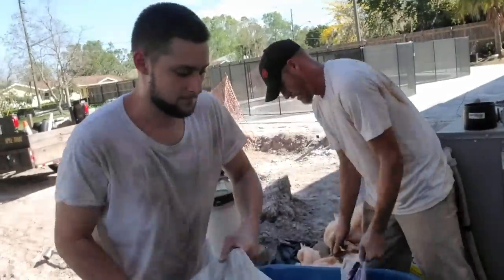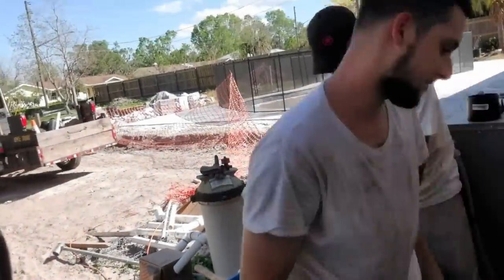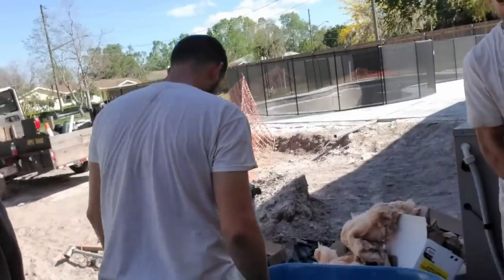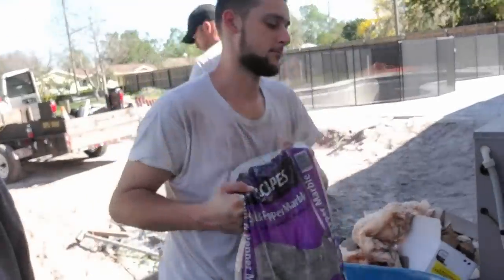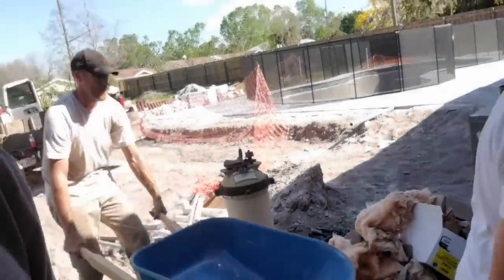Again, this is about 2,000 square feet, and we've got 50 bags here. We're probably going to get 20 more. We may need more, but whatever it takes, it takes. It doesn't really matter. But this is the hardest part of the job, and it's going to take the most labor. Definitely, I've shown you videos where I've done this all by myself in the past, same size crawl space. It can be done, and if you just keep a smile, I promise you that it goes a lot faster.